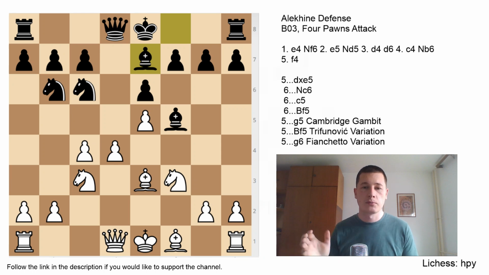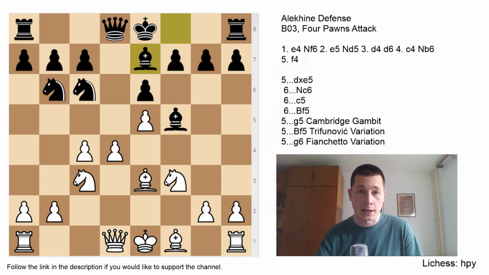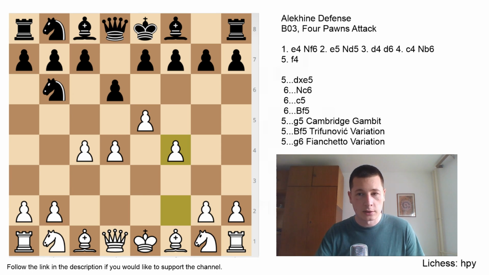So the Trifunovic variation might be a nice ace to have up your sleeve to confuse a less experienced opponent, but be aware that it's going to transpose almost every game. And another line I would like to look at, which is actually very interesting, although it gives white a slightly bigger advantage than the main lines, is g6.